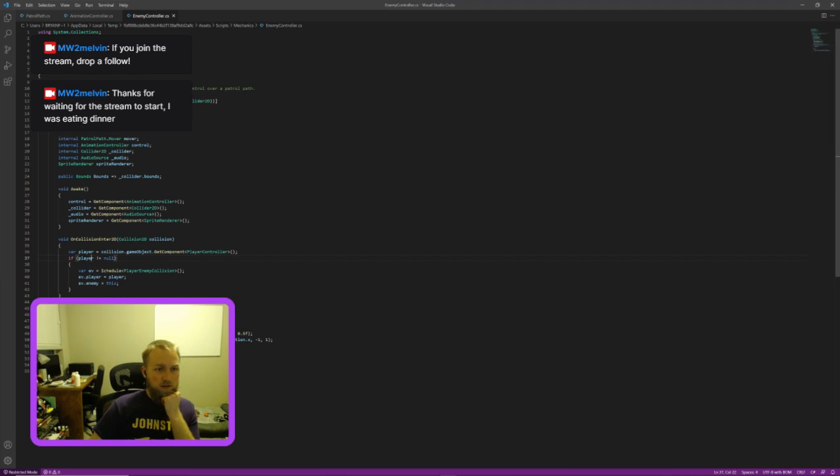So if it's not null, then it schedules player-enemy collision with the player being the player and the enemy being this. Okay. And then on the update, if the path is not null, then if the mover is null, then we create a mover, basically.